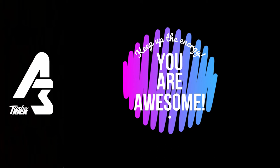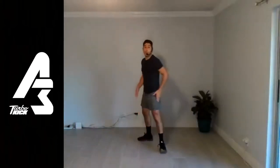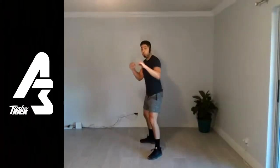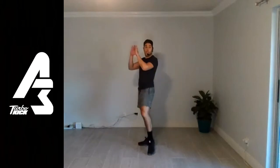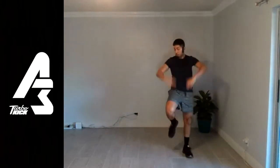We're going right into our afterburn. We're gonna start out with our right leg in front, right shoulder in front. Jab, cross, hook up. Four distinct punches. We got four knees to the back. We've got two back kicks, two front knees, and then ski three knee. That's the entire section right there.